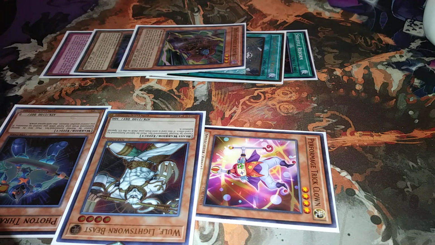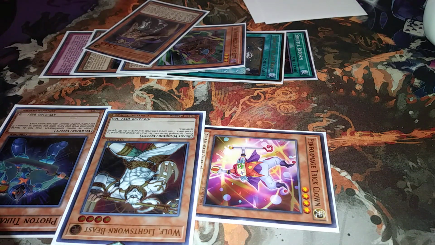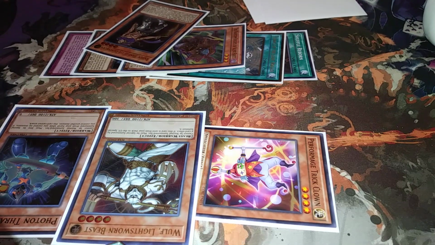That is actually beautiful. And I'm going to go ahead and search for, why not? Search for Raiden. Raiden is just such a good card. I would have searched for Lumina, but I already have Lumina.